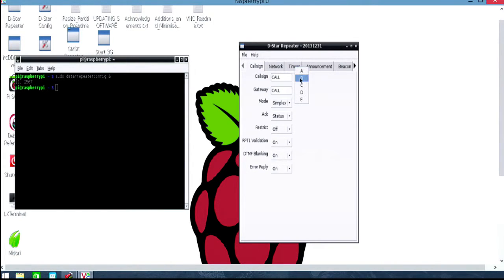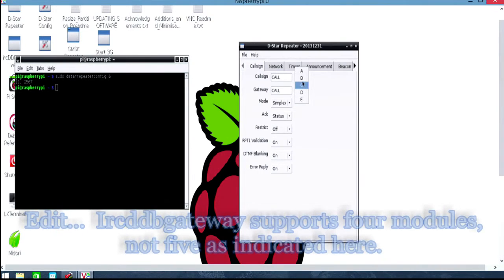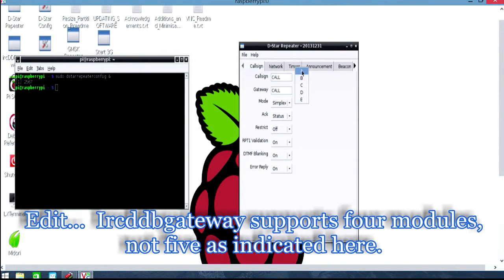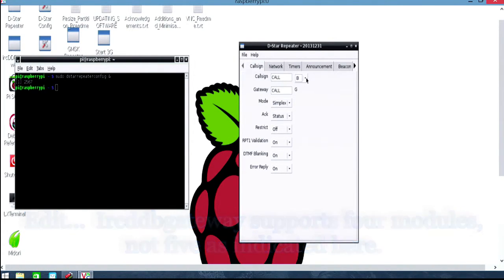This particular instance of the program will run 5 different modules, so you can have 5 separate instances of this program running, each designated with a separate module talking back to one instance of IRC-DDB. So as long as your hardware can handle the load, you could have up to 5 different RF applications running under the different module numbers. I'm going to stick with B, which is our 70 cm module.